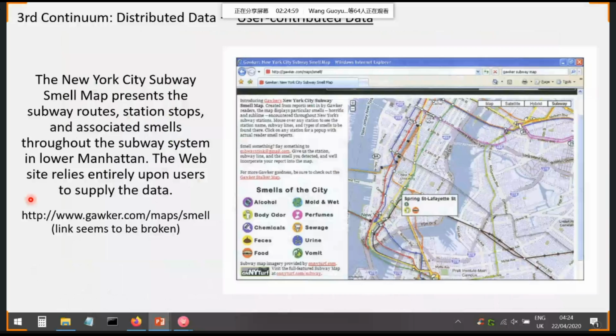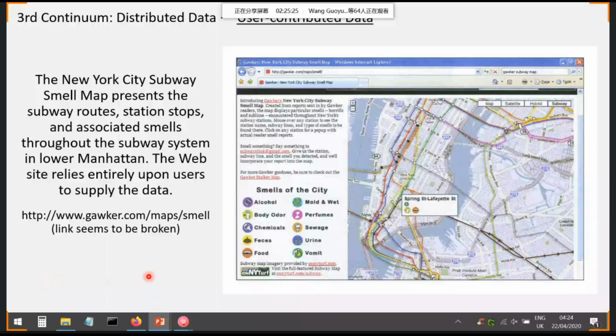And there are interesting examples for user-contributed data. This one here is the New York City Subway Smell Map. It presents the subway routes, station stops, and associated smells throughout the subway system in Lower Manhattan. The website relies entirely upon users to supply the data.